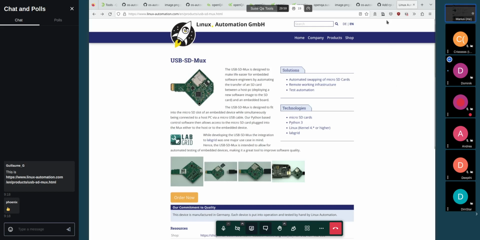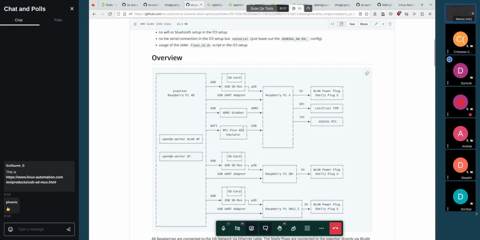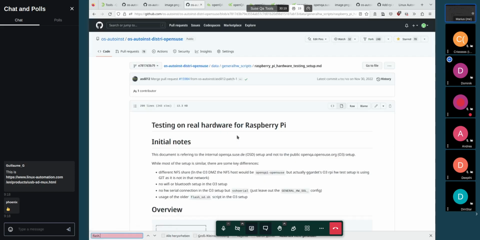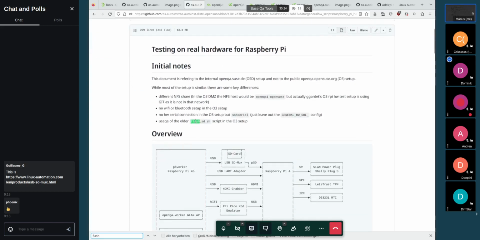This is essentially done by a script. I think if you go to the documentation where my nice ASCII thing is, it should mention the name of the script. I think it's flashsd.sh, and I'm actually using flashsd rootless. Ah, here it's mentioned. It's a stripped down version that does what we need for the internal instance, because the normal flashsd was a bit much code that I didn't need. So I created the second script.